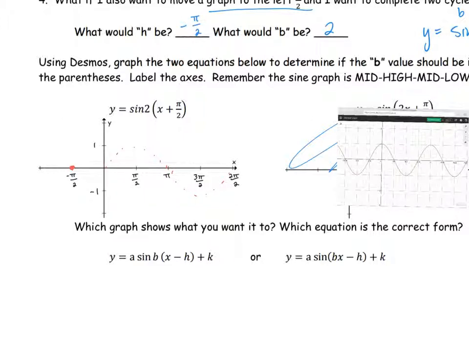And by the time I get to 2 pi, so 1/2, 1, 1.5, 2, this is going to be my end. So my halfway point, where I want to finish 1 cycle, is going to be at pi over 2. So that means I need to go up, middle, down, and middle by then, which means I'm going to get another cycle with the up, midline, down, midline by 2 pi. So the equation in the correct form has the b outside of the parentheses. That's the one you want to make sure that you have in your notes. Definitely do not write that one.